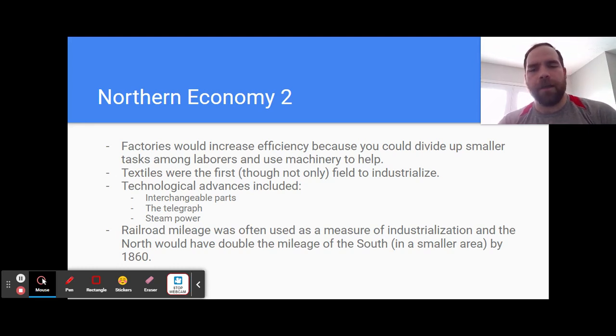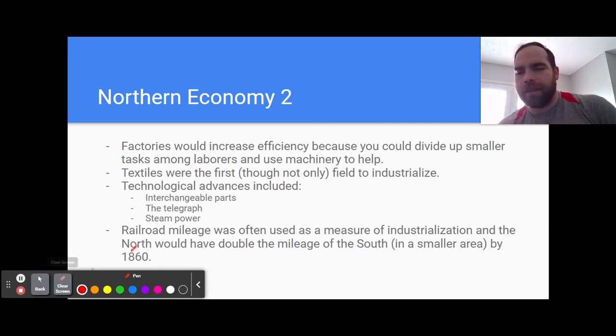But yeah, so other technological advances, I already talked about interchangeable parts, but things like the telegraph. This is the first era in history that you can instantly communicate. So if you need to get an order of something from a factory, it's going to be a lot quicker. Also, obviously, you can imagine it revolutionizes politics and journalism, having the ability to get news instantly. If you don't know about telegraphs, it's kind of interesting. You have to learn a thing called Morse code.